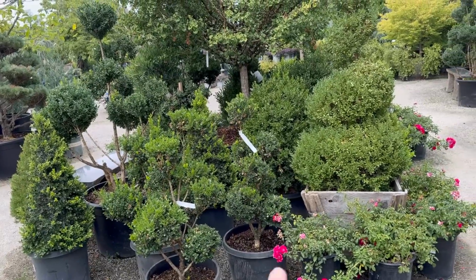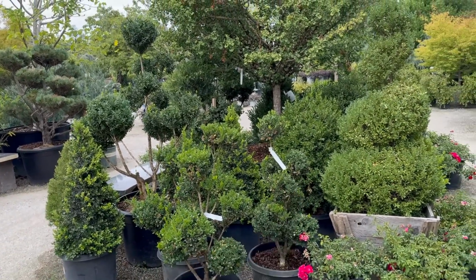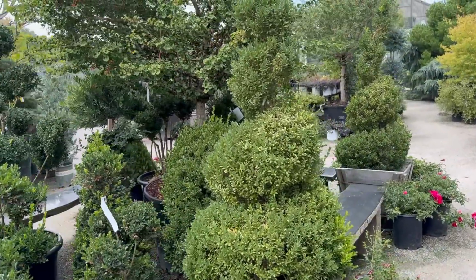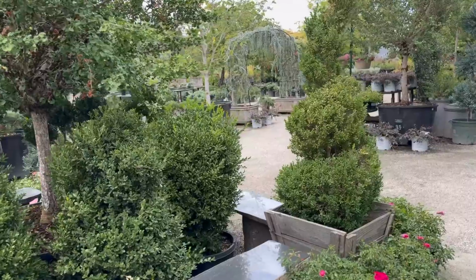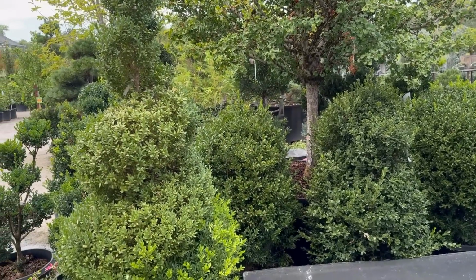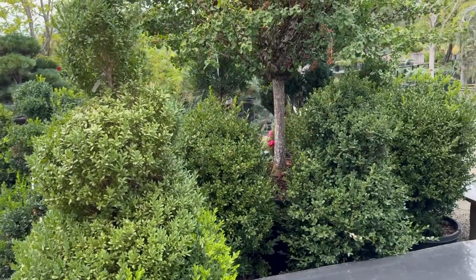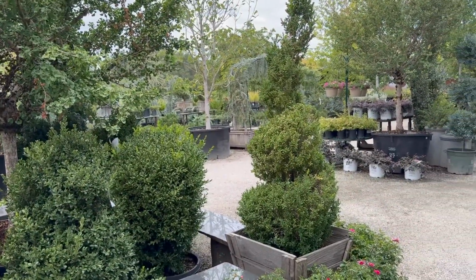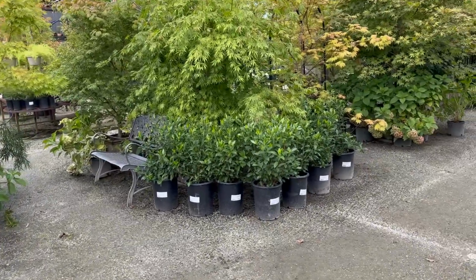Here's more boxwoods. There's a spiral that's a little fluffy right now, some cloud pruning, some cones, some balls, and we just walked past a couple others, and Brent goes, oh, smell the cat pee? Because if you know anything about boxwoods, there are varieties that smell very strongly of cat pee, and Brent is repulsed by most boxwoods because of that smell now. And so anytime we see a boxwood, he just absolutely despises it. So that's why we have pretty much no boxwoods on the property, because Brent just can't stand them, and he looks at them and all he smells is cat pee. So that's why we don't have any, and that's probably why we won't have any for a very, very long time.